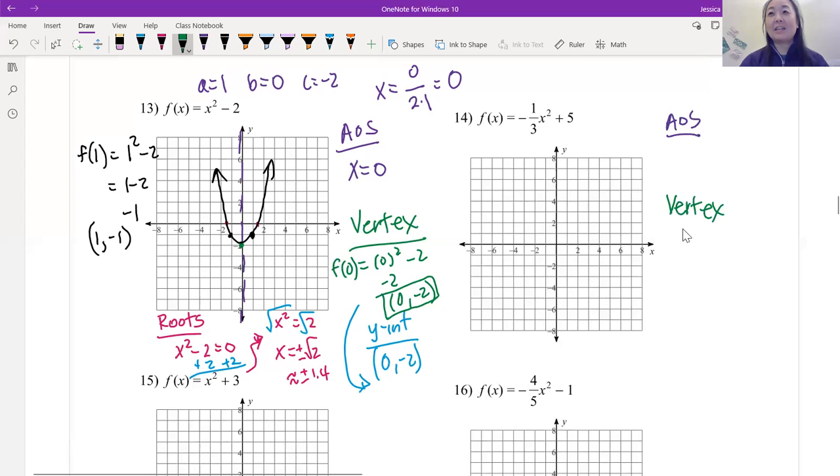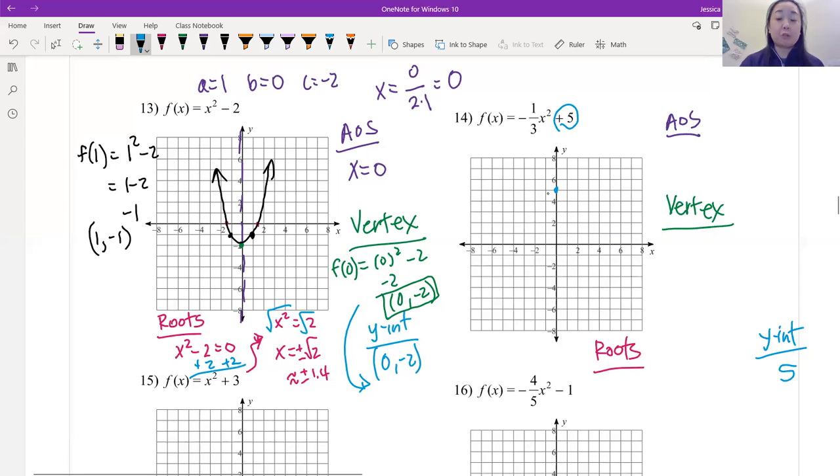Vertex, and here we go. And we have our roots. I'm going to have roots right over here, and my y-intercept over here. So again, honestly, I know my y-intercept right here. It's pretty easy. It's just this plus 5, because this is in standard form. If you want to call it vertex form, that's fine too. But this is the only time this plus 5 in a vertex form is going to work, because your x part is 0. So if you plug in a 0 here, it's 0. Only time it'll work. And okay, so our y-intercept is at 5, so we can graph this right here.